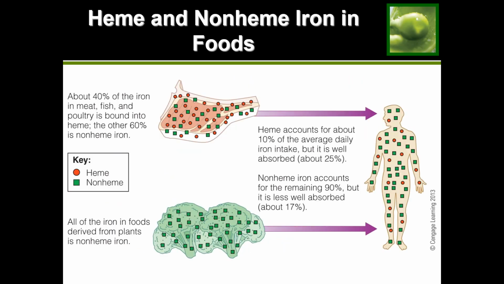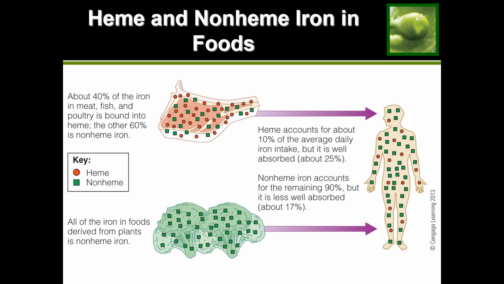We have two main types of iron in food, and those are heme and non-heme iron. Heme is the iron that is already bound to hemoglobin. So if you remember, we said one of iron's main roles is to help in the formation of hemoglobin, which is located in our red blood cells. So because of that, the place where we're going to find our heme iron is going to be in anything that contains blood cells. So that's going to be our animal products, in particular meat.